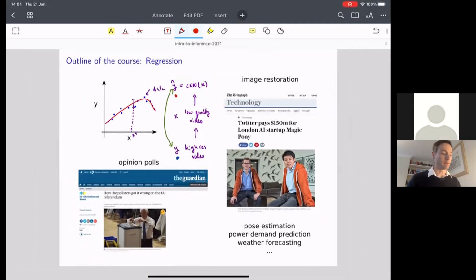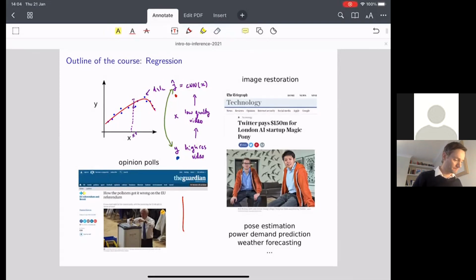They're used in many statistics applications. In political science, for instance, to predict polls. Multi-level regression models are extremely popular. In computer vision, you want to estimate the pose of an object in a scene. That's its three-dimensional configuration in the scene. That is, again, a regression problem from images X to pose variables Y. Weather forecasting, power demand forecasting, and so on and so forth. I could talk forever about regression problems. So Miguel will do that next week.